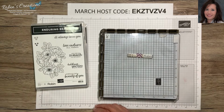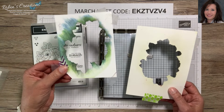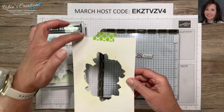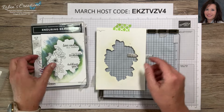Also, before you begin, you might want to take the dies and cut out two negative pieces. Now, this one's for my Stamparatus. Yes, it's inky. I've used it a lot. And this one is going to be for the mask. So the one for the mask, you want to cut about 5 by 7 to start with, and then cut out the center with your die.